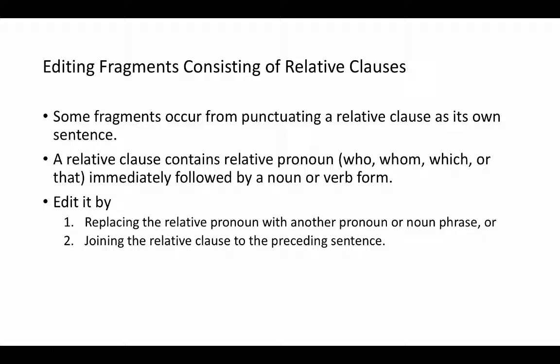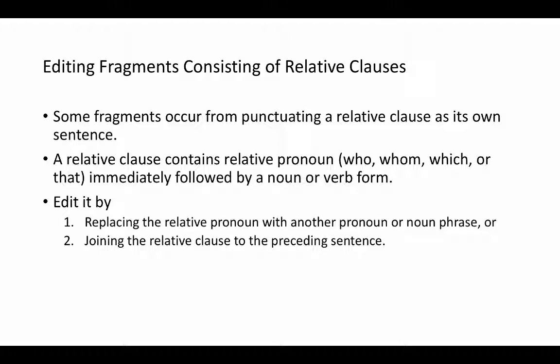Sometimes fragments occur because we punctuated a relative clause as its own sentence. Again, technical language. What is a relative clause? A relative clause contains a relative pronoun, who, whom, which, that, followed by some sort of noun or verb form. So the way to edit it is by replacing that relative pronoun with another pronoun or noun phrase, or join the clause to the preceding sentence.